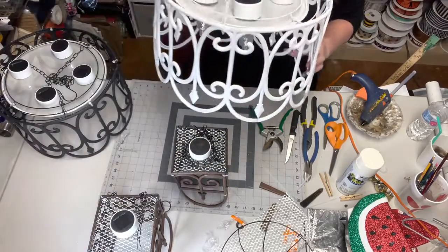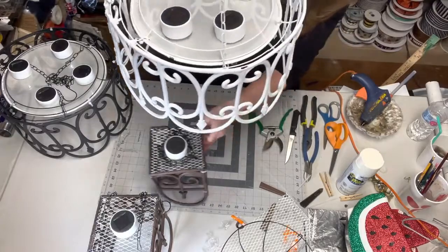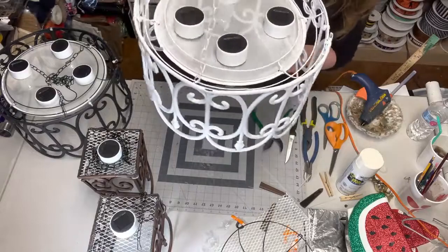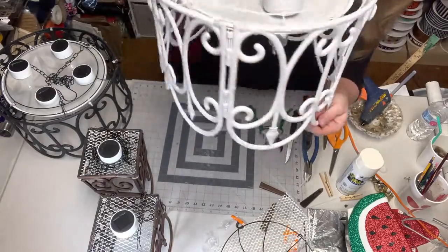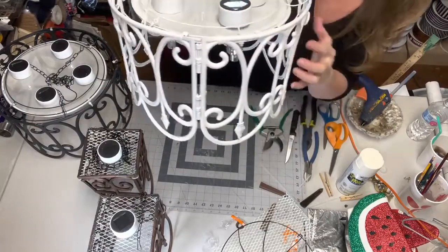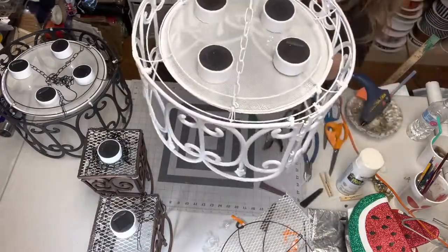But this is our white one. This one is finished and it's already been out there on my patio, and it lights up and just puts a little glow at night. And I just really love it. And see, the zip ties don't stand out. You can hardly tell that they're even on there.